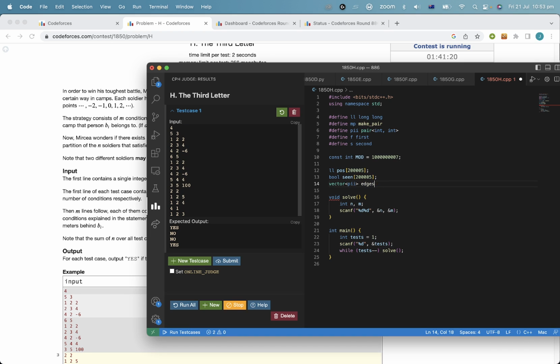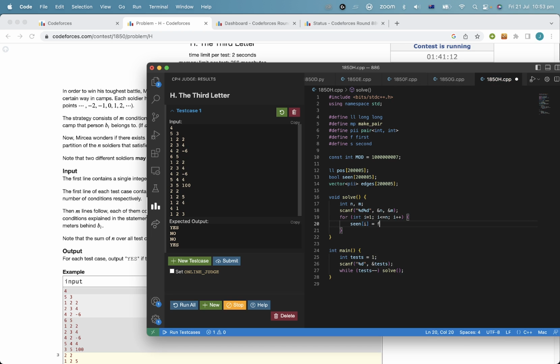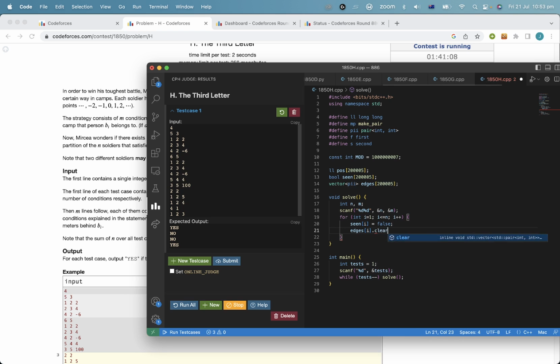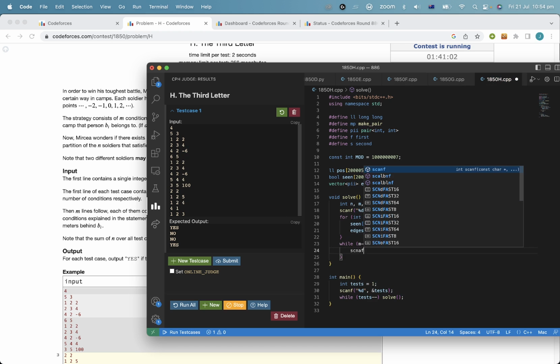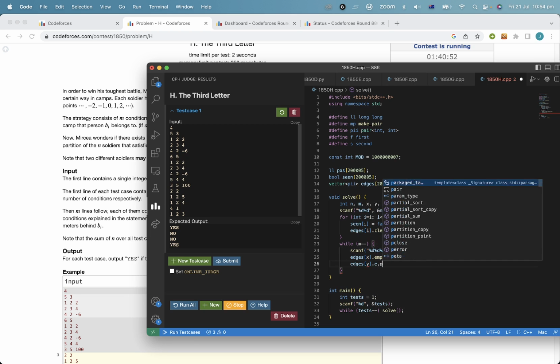It is 200,005. Okay, let's false and okay, we're gonna add in some edges to my graph.